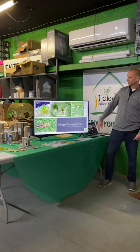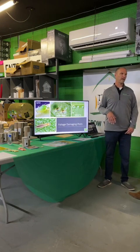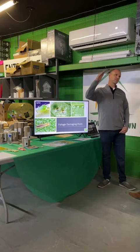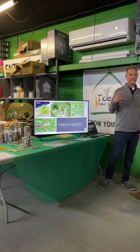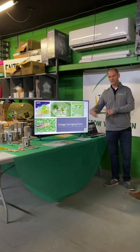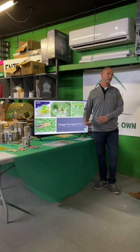And spider mites, you know, they love hot, dry conditions. So when you get into that flower stage and things are starting to dry down, you're dropping your humidity, that's when you'll see them starting to peak up. And you generally won't see a big issue in your veg or your prop because they hate high humidity. They can't reproduce well. So that's generally why you'll see the pickup in the flower stage. You won't even notice it in veg, but they might be there.